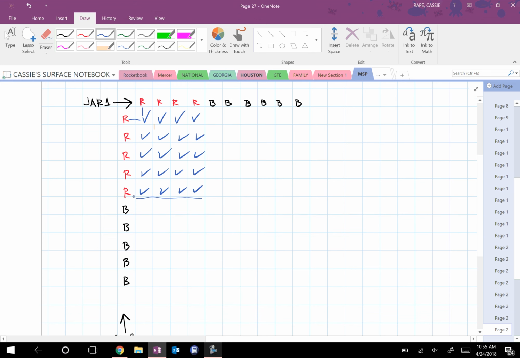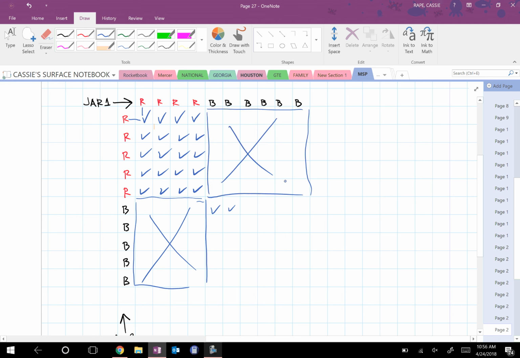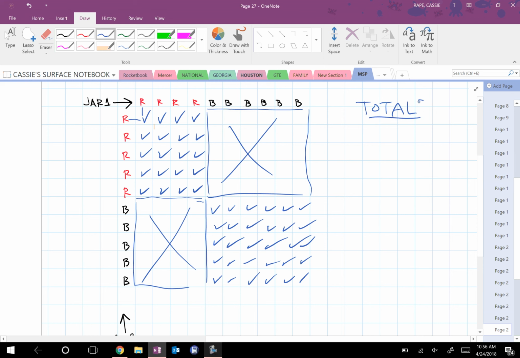Because it's going to be red times black. But these are going to be the same, because these are going to be the chances of black times black. I'm going to do this with area anyway, so I'm not going to count check marks. All of those are the same. So the question is, number 1, how many total do you see in this picture? And since it's 10 times 10, just calculating area, that's 100 possible things that could happen.